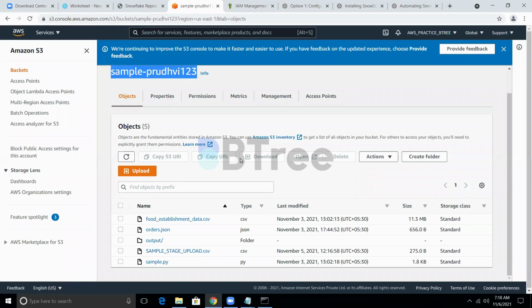Okay. See, guys, this is one more thing. For bucket names, one of the standard things you need to follow is to give your AWS account name before the bucket name, because it should be unique. Whatever bucket name you're defining should be unique across Amazon accounts. It is not only your account or your organization, it should be unique across AWS.